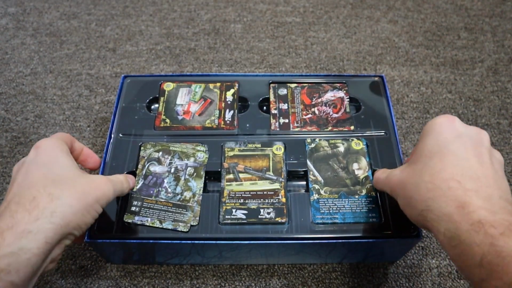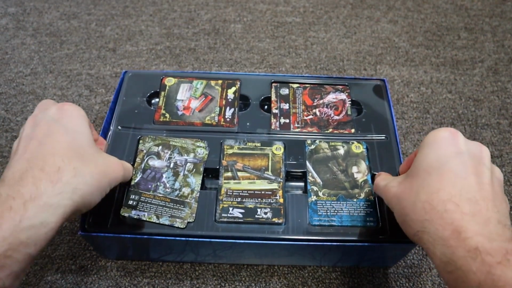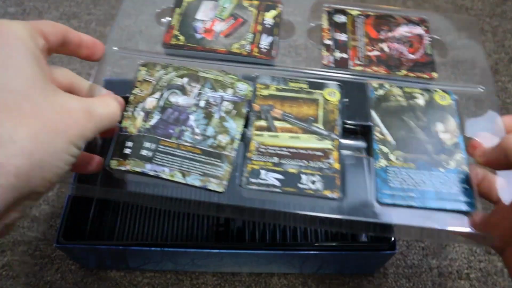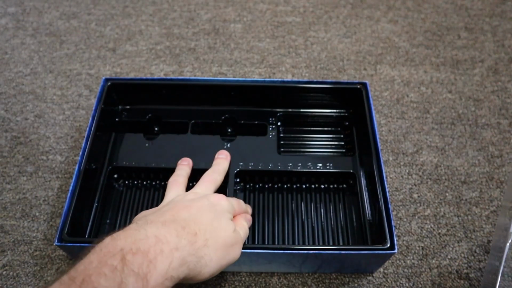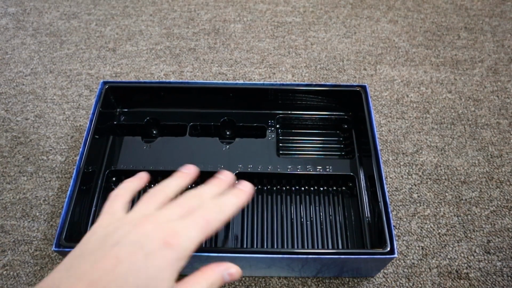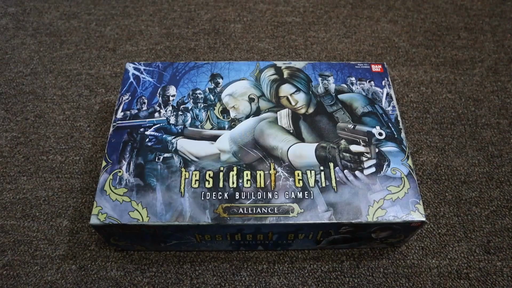It also looks like the box has a cool insert to organize all your cards, which will make it a little bit more convenient to play in future games once you've gone through and organized them. But overall, that wraps up this unboxing of the Resident Evil deck building game, the Alliance expansion.